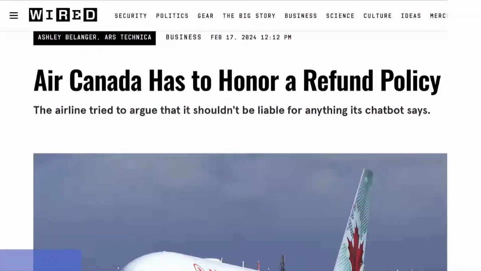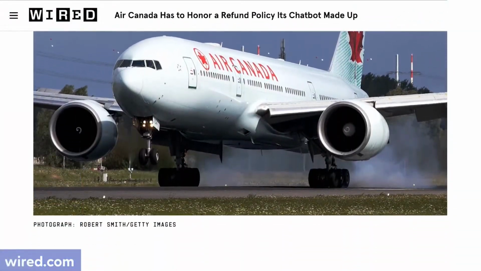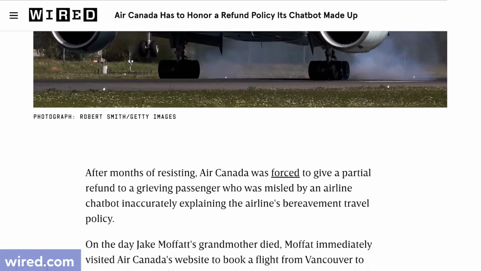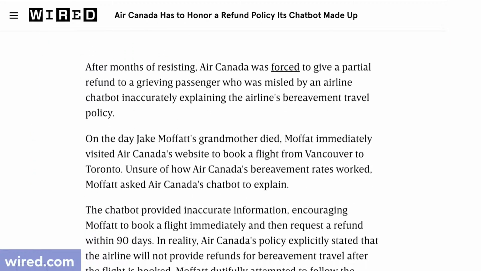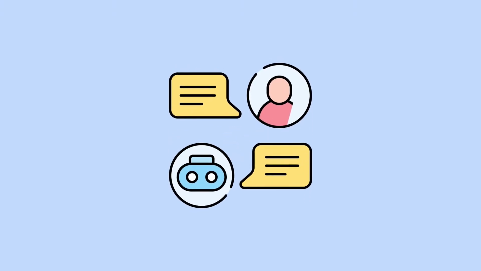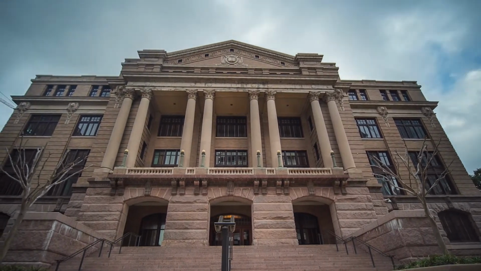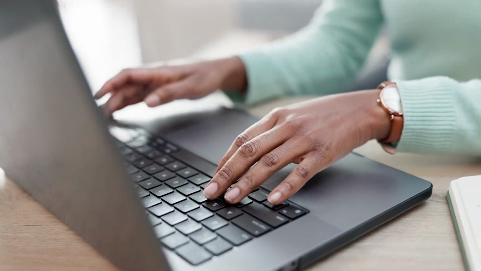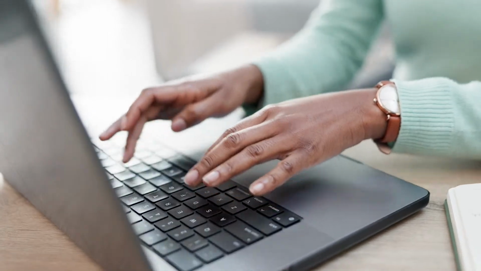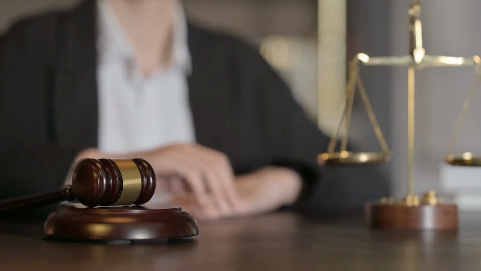And there was also an incident with a chatbot, airlines. Somebody was requesting information about a refund because of bereavement, and the chatbot provided the wrong information. And they didn't want to refund the ticket. And they went to court. And the court said, sorry, your chatbot gave this information, and therefore you have to honor it and refund the ticket. Here's my own experience.